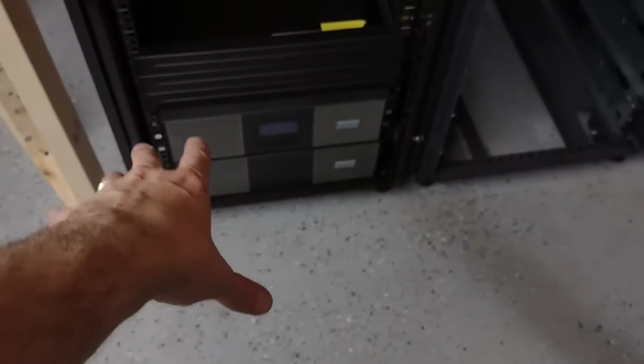So these UPSs down here, these Eaton 9PXs, they're 11 kilowatts each, and it runs about 245 volts on the power inside this area. So sound off, let me know what questions you guys have.